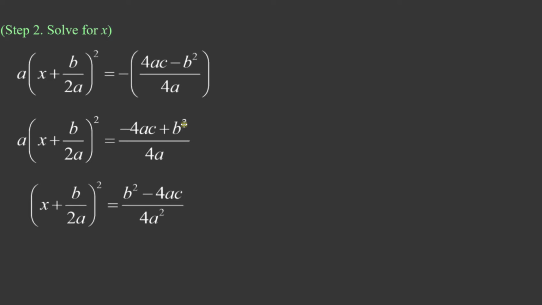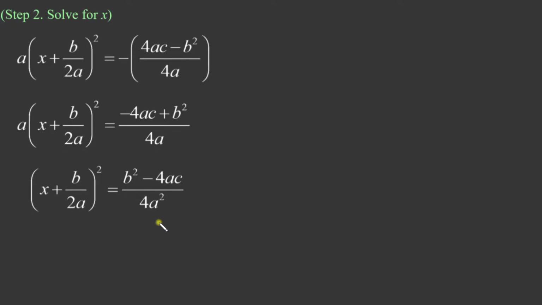And I'm also going to move my positive b squared to the front. Not particularly horrible. You'll see b squared comes to the front, so negative 4ac goes to the right. That's because the b squared is positive, but also because it has a higher degree on it, and we want to see the higher degree items at the front. I'll divide by a on both sides, which gives me 4a squared.